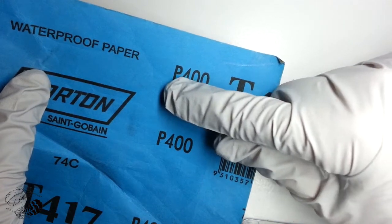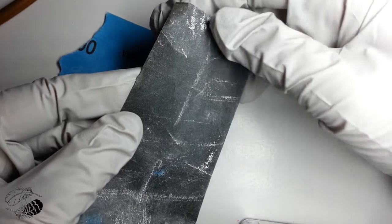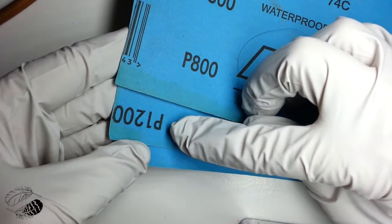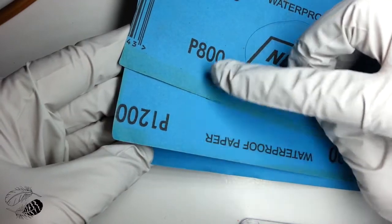Anyway, so I've got a P400 sandpaper, which is a bit scrappy-doo, but it's a bit coarser than the other sandpapers, which I'm going to finish with. So I've got a P800 and a P1200, which I'll try and finish with, to try and get that divot out.